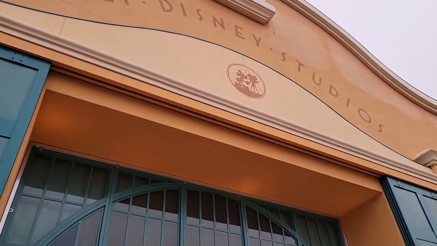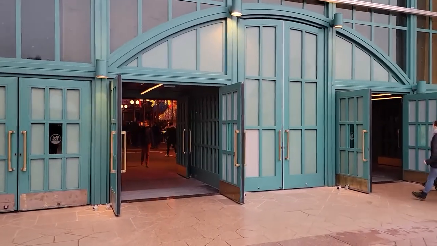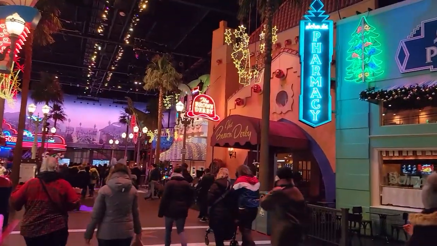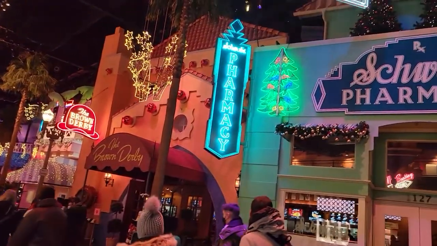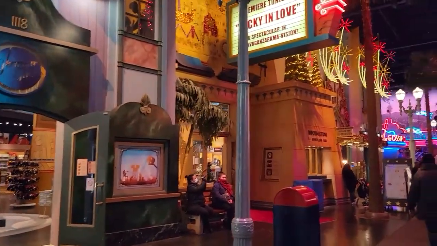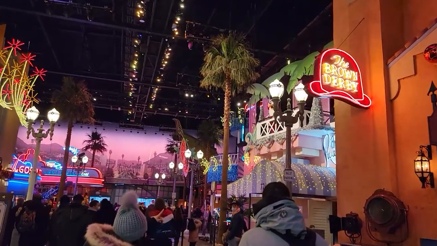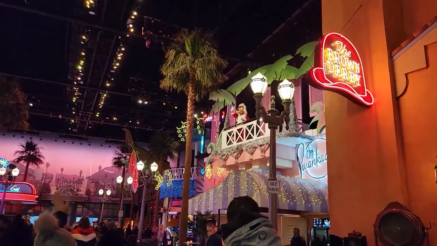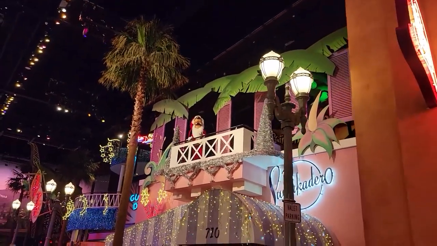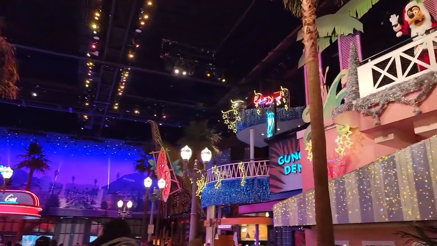Looks like everybody has to enter in through this building. Let's see what's inside. Oh, wow. This is kind of cool. Brown Derby, Schwab's Pharmacy. This is fun. Oh, they have a Goofy Santa up there. Oh wow, this is cool. This is a cool indoor area.